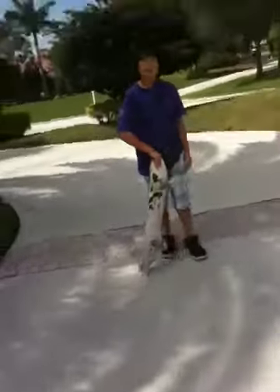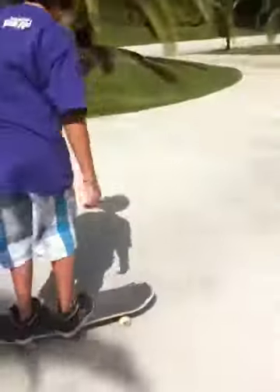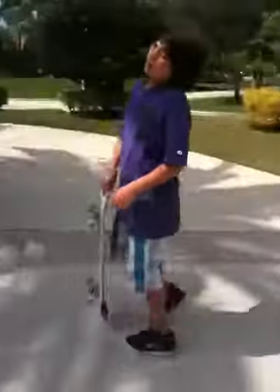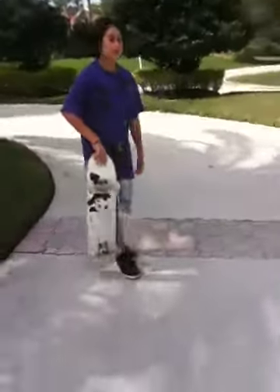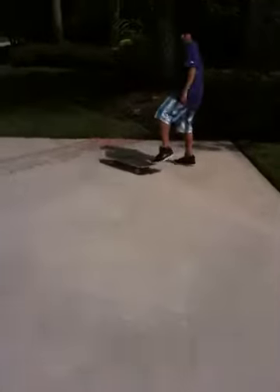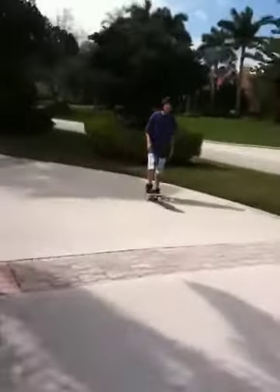So you've got to start off easy. You want to go slowly. So now you're going to want to do it a little faster. As you can see, my driveway is cut up in little pieces, so I can't really do it that fast here because I don't have enough room. But I'll show you, and then a little faster, and then a little faster, just until you can get it pretty fast.